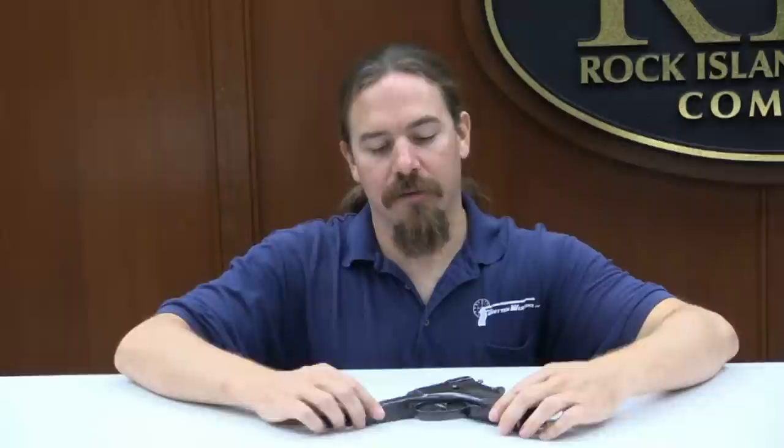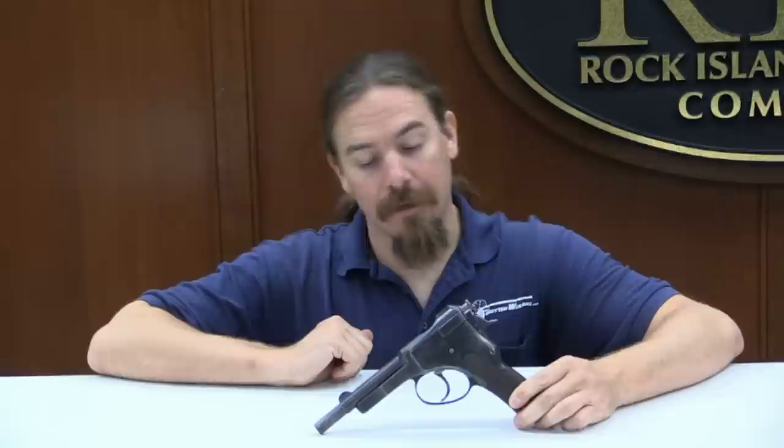I'm here at Rock Island again today, taking a look at the cool guns in the September 2014 premier auction. And one of the extremely rare ones that jumped out at me was this rather trollish looking pistol. This is a Karl Krnka, I'm probably mangling that name, but we'll go with it, prototype. This is serial number 7, model 1895 automatic pistol.